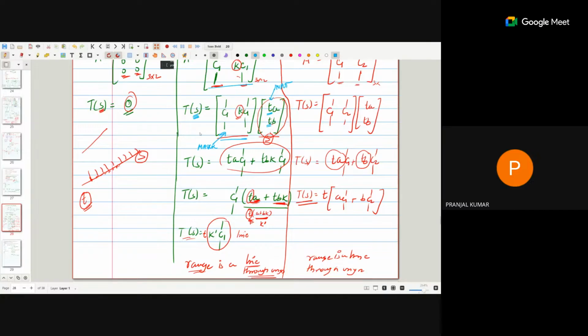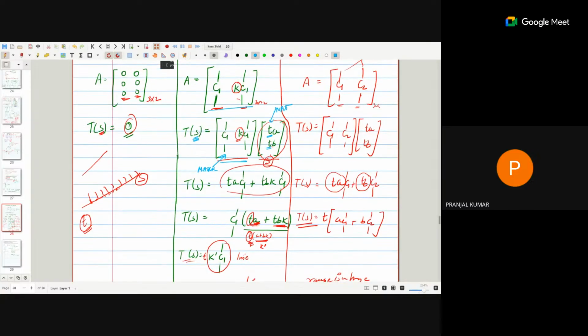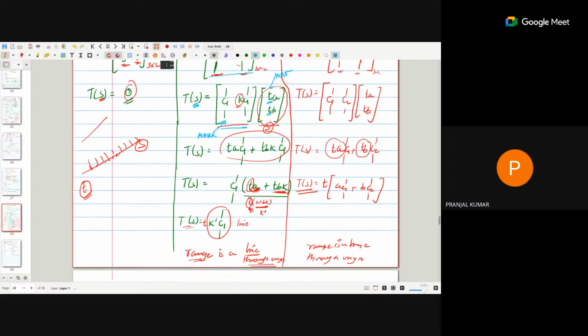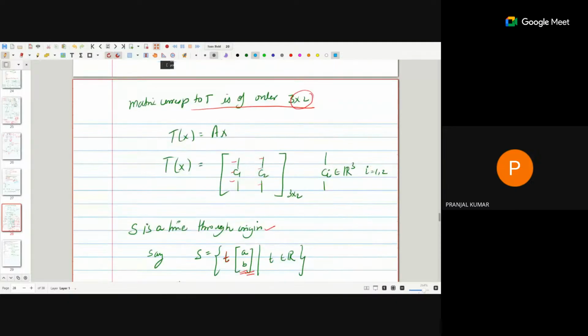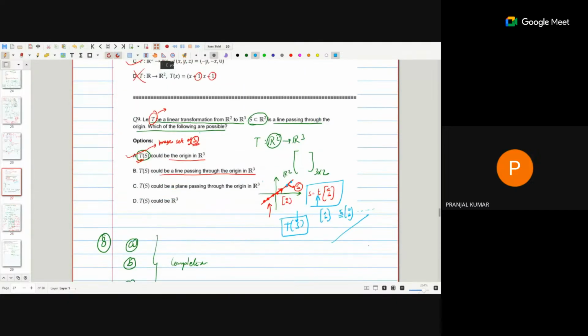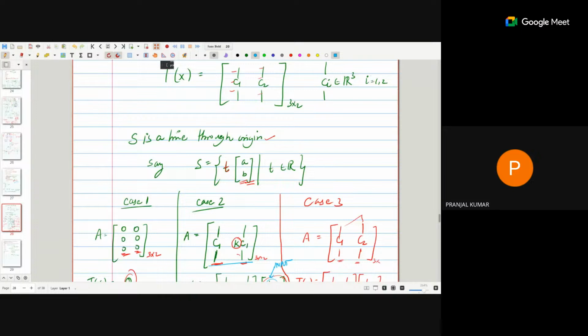Okay, fine. So now what I did, I just did matrix multiplication of these. I did some manipulation. It would be t times of (a into C1 plus b into kC1). So I've written tb into kC1, ta into C1. Now I've taken C1 as common. This is a fixed column decided beforehand because the transformation was decided beforehand, right? We don't know anything, so we are assuming it.